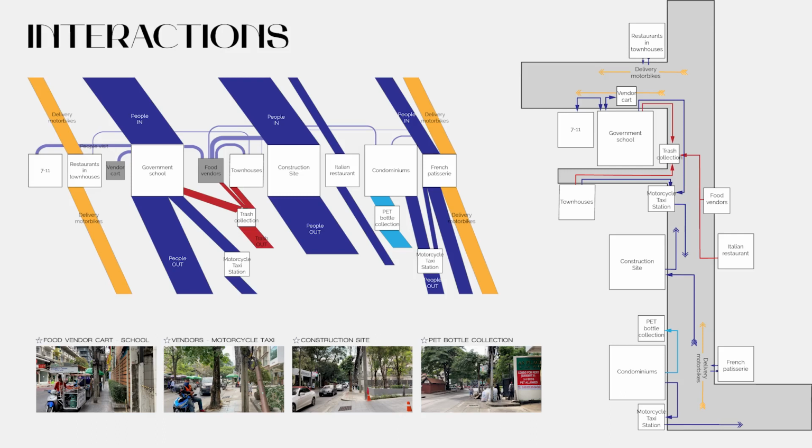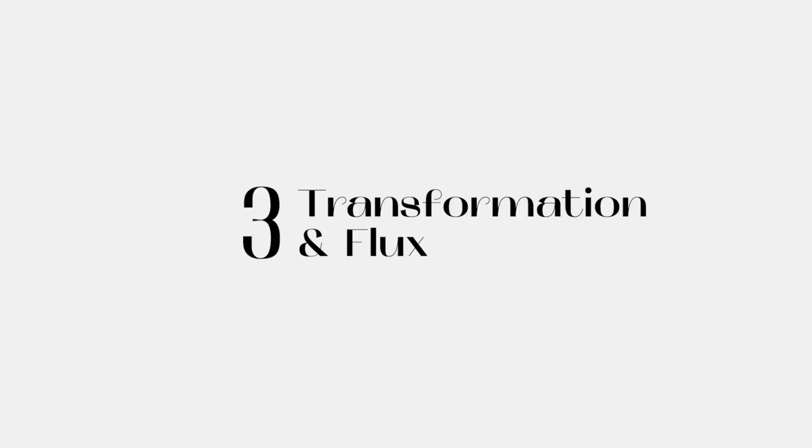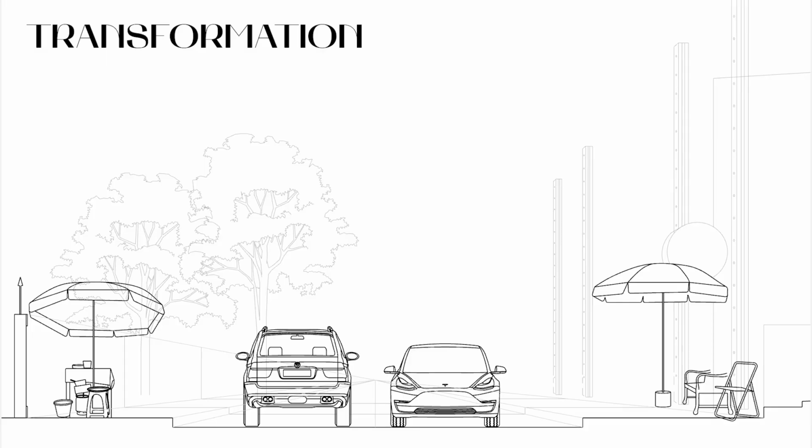For example, the food vendors attract a lot of customers from multiple sources in the area: the school staff, the townhouse residents, construction workers. However, the construction workers commute with their own bicycles, so they are unrelated to the community in this sense. Therefore, I wanted to focus on one hotspot to study the last aspect of ecology, the transformation and flux of energy, matter, and information. At this cross-section of the street, the food vendors and the motorcycle taxi have a mutualistic relationship. They are codependent organisms that rely on and benefit from one another.